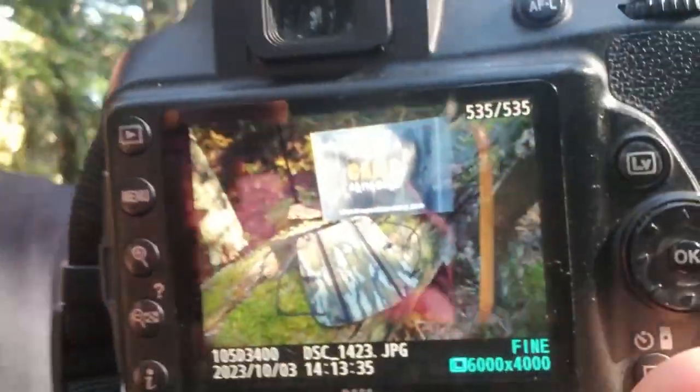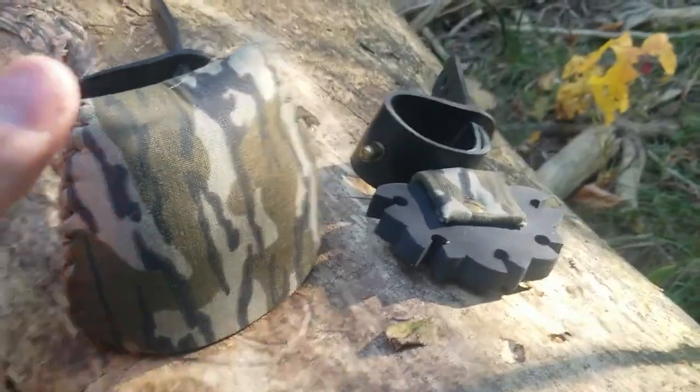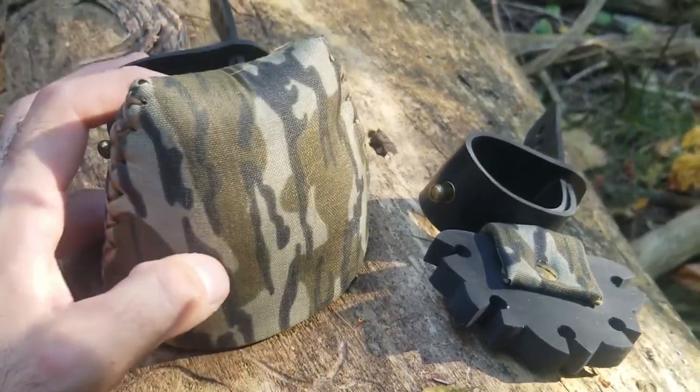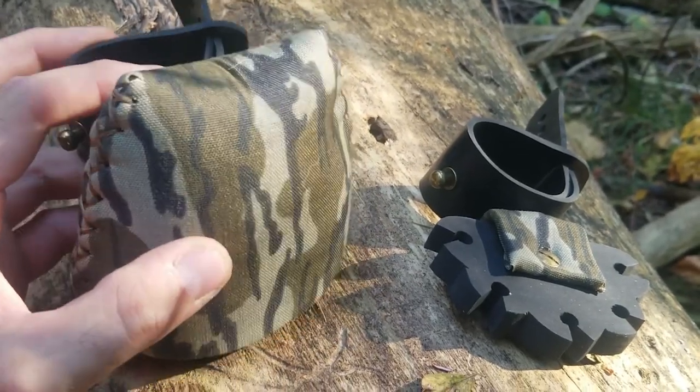Okay, there we go. So that's done. We got that taken care of. It's time to reveal the secret surprise here. We got a couple nice shots, and I'm looking forward to editing these and getting them on the website. But there's one more secret surprise that we're actually going to do a photo shoot of. You don't need to see this part, but I will show you what I got in my bag here. Here we got our 5-grip Mossy Oak Bottomland strap-on quiver. I'm really excited about getting these up and live on the website.